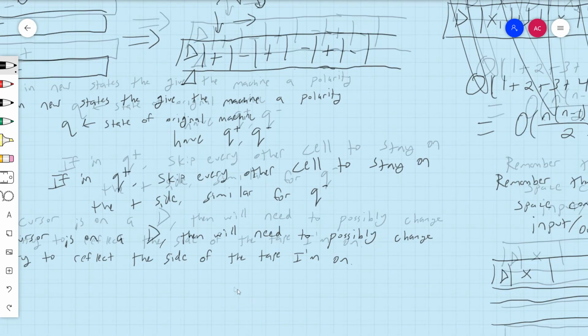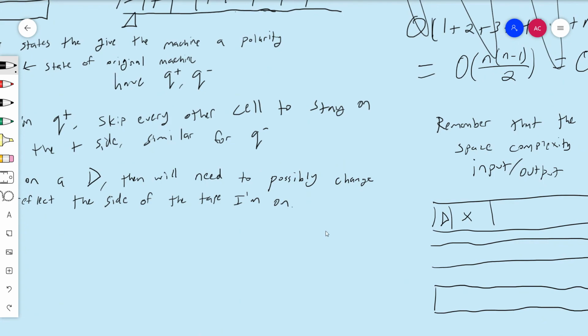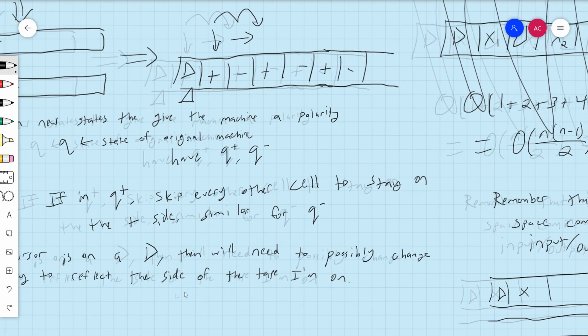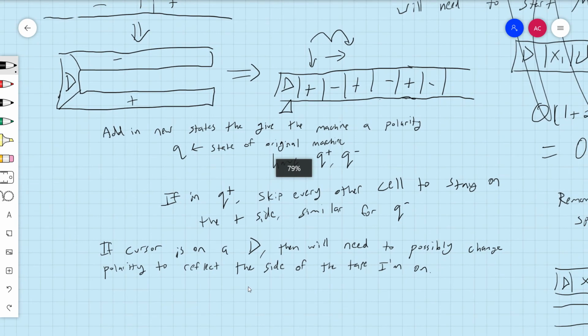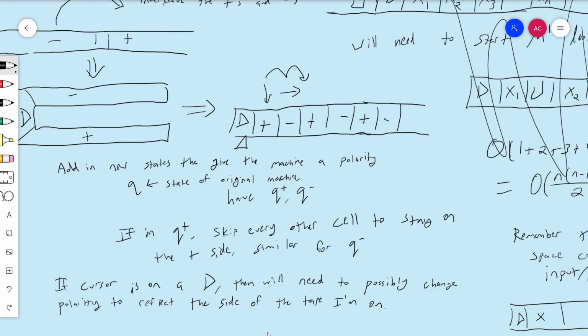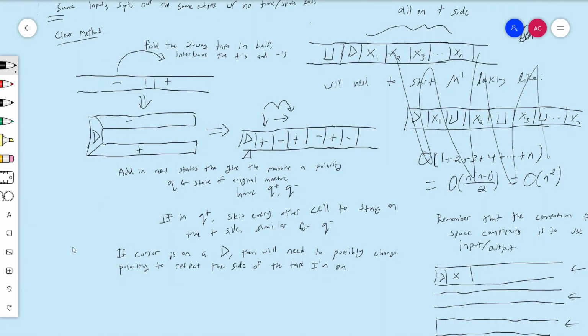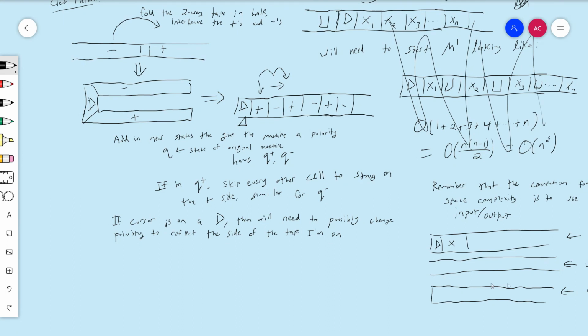And, of course, there's also no space loss, right? I'm not using any extra space. I'm just rearranging the space. So the space and time are the same, and that's the trick. So that is our third and almost final robustness fact. The next one we have to do is show that multiple tapes don't matter. So I can take a k-string Turing machine, like this 3-string Turing machine, and always collapse it down to a 1-string Turing machine. Although there will be some time loss, and that time loss will be exactly this. So we'll talk a little bit about that. See you in the next video.